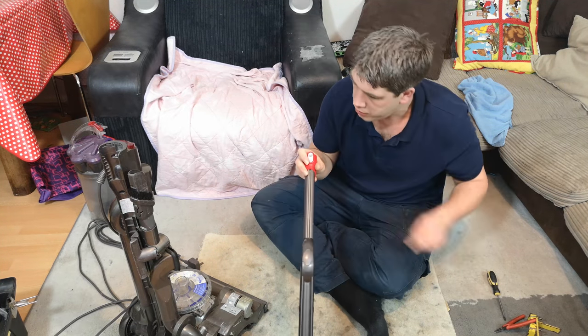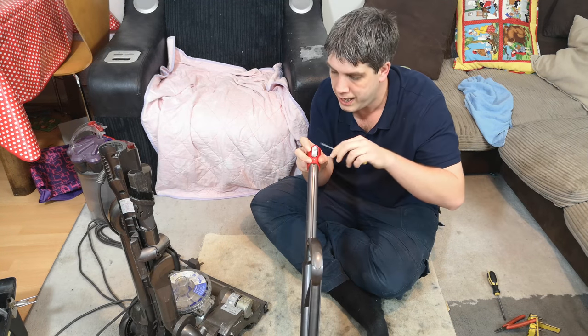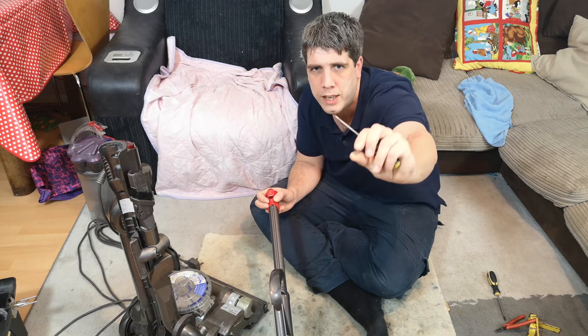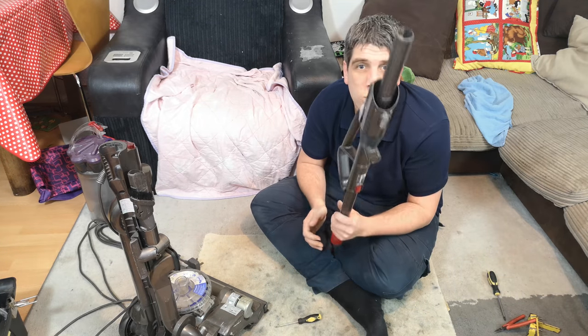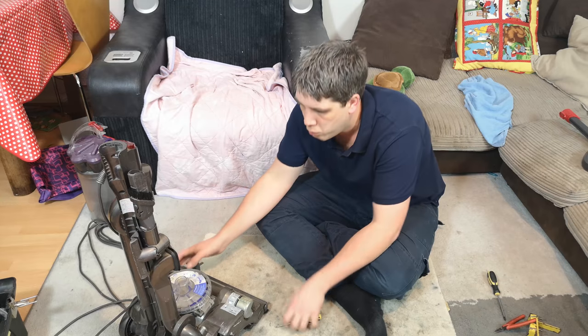But the main thing that I do is just pop off the little button latch for the tools, because underneath it you will sometimes find that little spring absolutely choked up with fluff, and then that causes it to not grip the tools as well. So that's it for the wand, really. That can all get washed whole.